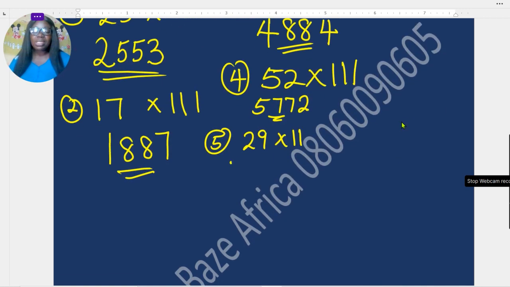Now listen, 2 plus 9 is 11. You will want to write 11 down twice at the middle, but that's not the answer. So pay attention. You're going to carry 1 over, to the next 11. Add it to that 11. That will give us 12. So we write 2, carry 1 over. 1 plus 2 is equal to 3. So our answer will be 3, 2, then 1, then 9.